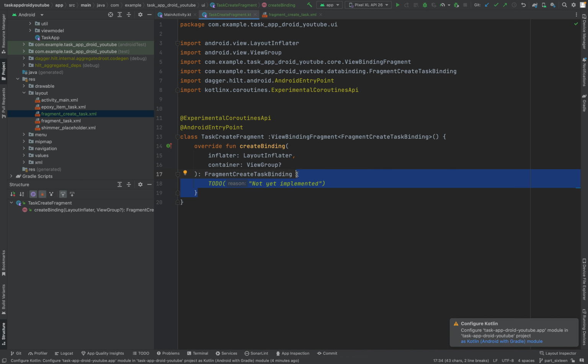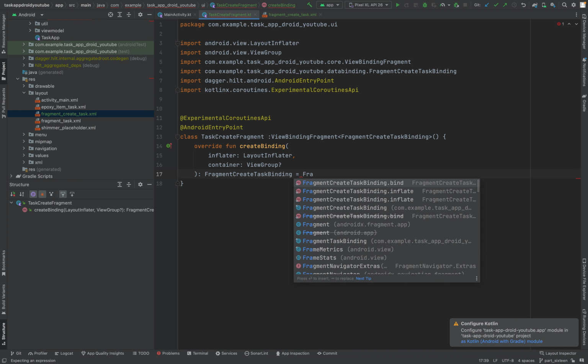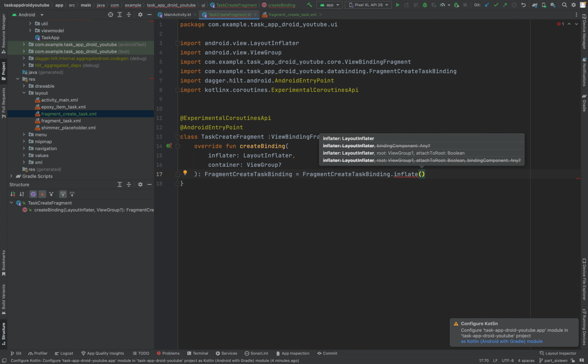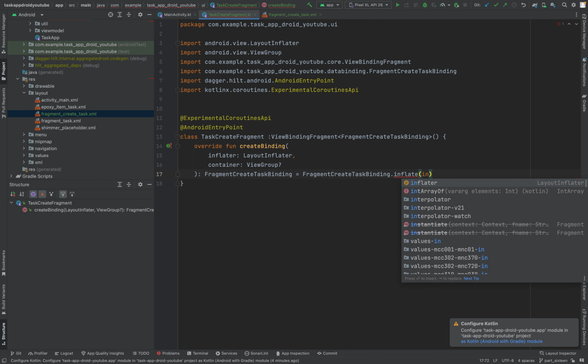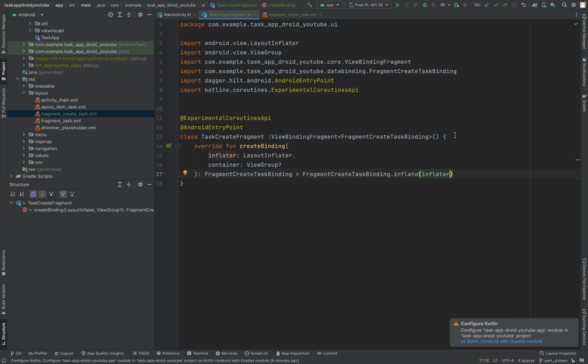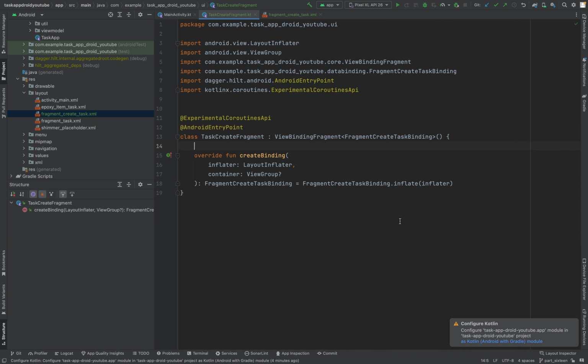What you can do now is just to remove this, equal sign, fragment create task binding, inflate, inflater. Now I need just a bare minimum structure because all the logic will be done when we have the navigation graph set up. Yes, okay.